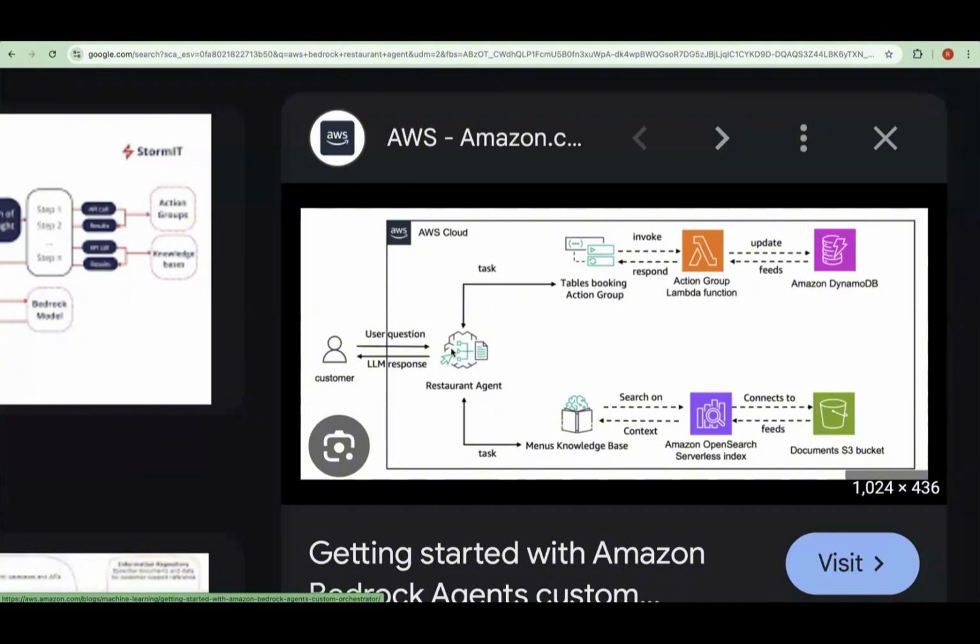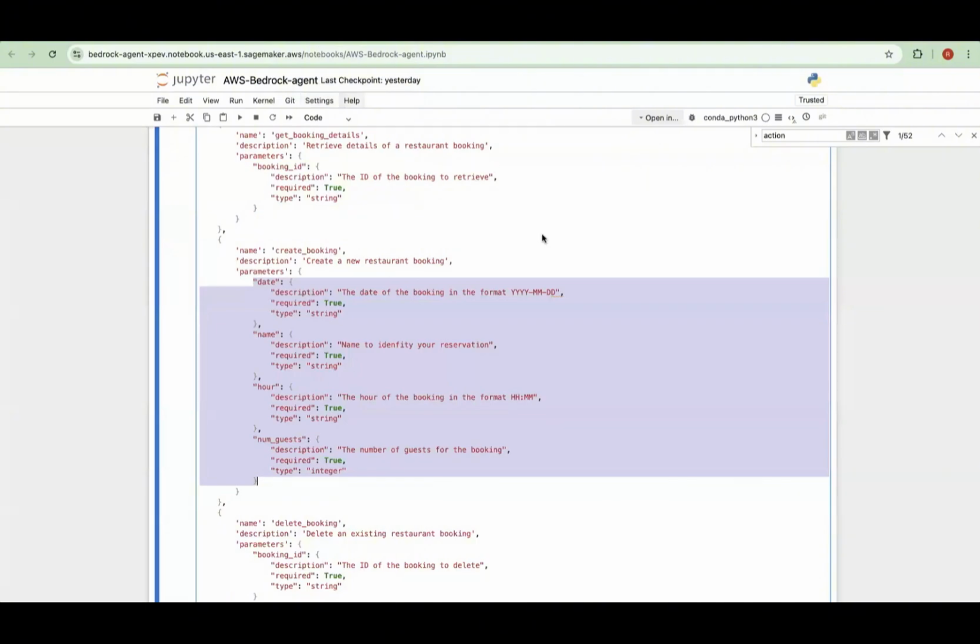The restaurant agent itself has the LLM in it. This is where the LLM receives your question, interprets it, plans how to perform your request, and then does a tool call. The tool here is your action group, which defines these Lambdas. It gives a trigger point for your Lambdas with all the necessary parameters to perform that action. And if it is a question related to the menu, then it will route here. I don't know if I answered that.